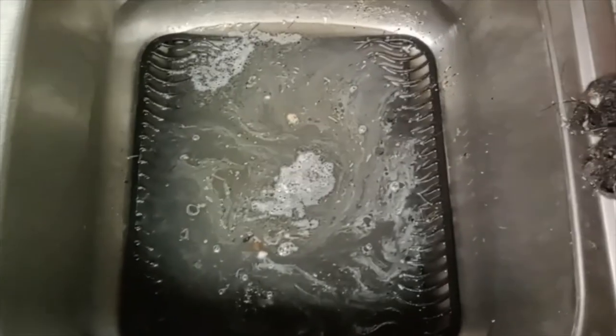It really gets the dirt and crap out of the carpets. Look at that. Man, that's some nasty stuff. You never realize how nasty your carpets is until you clean them.